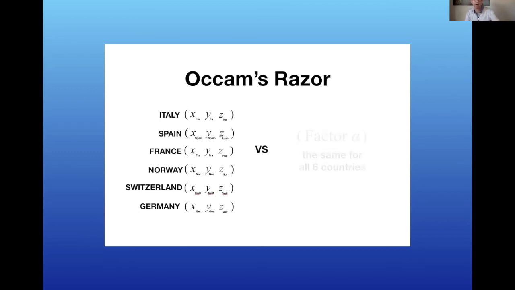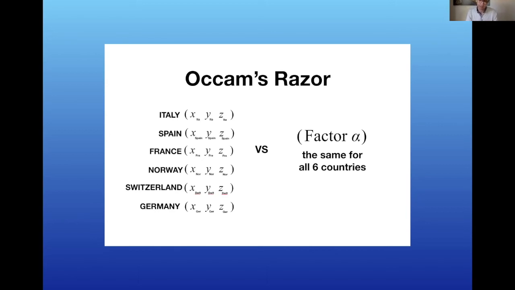Essentially, what I was comparing was, we've got a hypothesis that measures taken by those countries, different measures taken at different times in different ways, somehow came together to give the same curve. So effectively, Italy's combination of X, Y, and Z just happened to be so well chosen that it worked for Italy, in the same way that the X, Y, and Z for Spain, although they were different, were so suitable for Spain, in the same way as then the X, Y, and Z for France were taken or chosen. And that happened to be the best way for France.